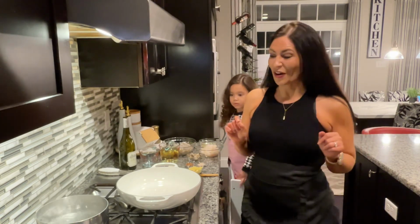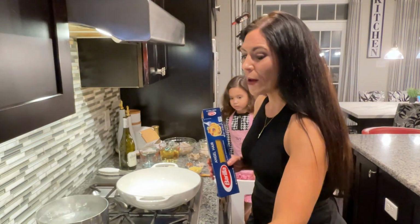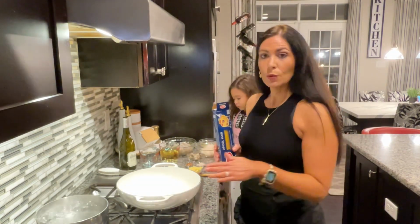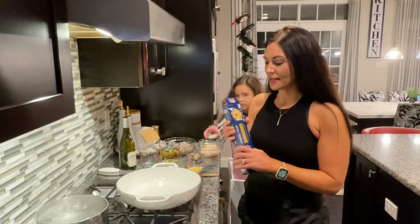So we're gonna get started. The first thing that we're gonna do, as you can see, I have a pot of boiling water. We are gonna be using 1 pound of angel hair pasta.